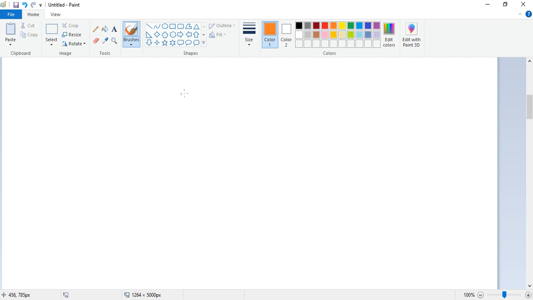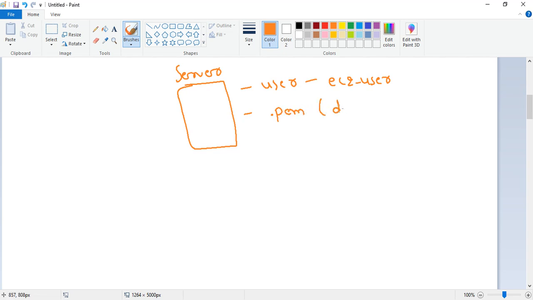Now we successfully created the server. The server has one default user, the ec2-user. And it has the pem file also, the dot pem file. What I used is demo-key.